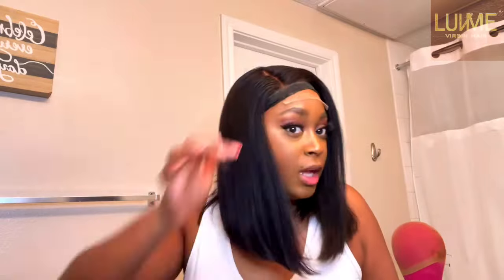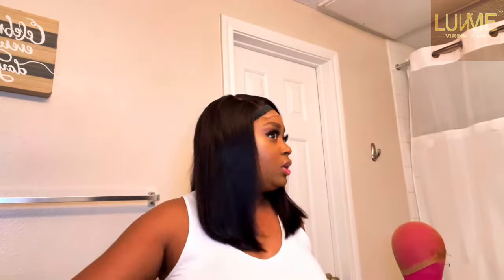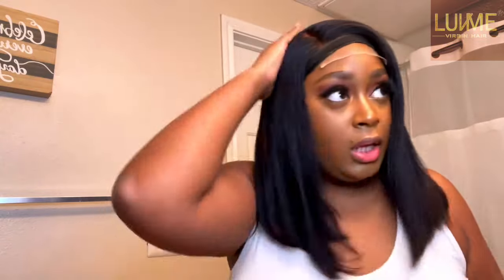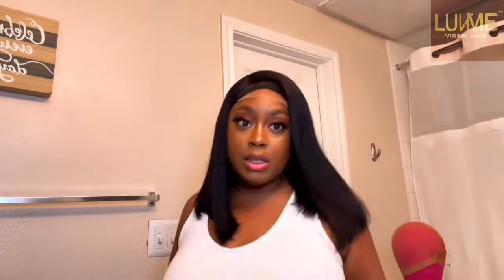And I'm about to go in and flat iron it one last time to get it bumped right. I'm gonna bring my camera down. And this is a 14 inch. If you want a short bob, you can definitely go shorter, but I like this length. You can play with it, and if you're not feeling the bob, you can throw some curls in it. But this is a long bob, it's perfect for the winter going into the fall? Hell if I know. But yes.